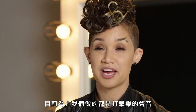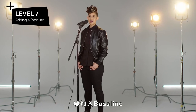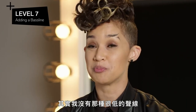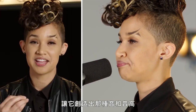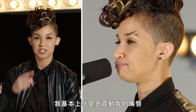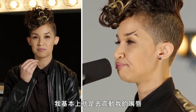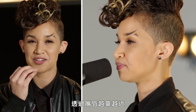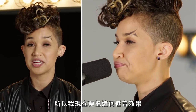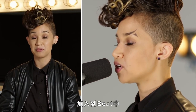Everything we've been doing up to now has been percussive, but now, level 7, adding a bass line. I don't have the vocal range to go super low, but what I can do is vibrate my lips and get this certain frequency that creates this tone and this pitch. So with this lip bass, I'm basically just vibrating my lips, but this is getting a tighter form and you're actually making pitches and tones. So I'm gonna take this bass sound and add it to the beat.